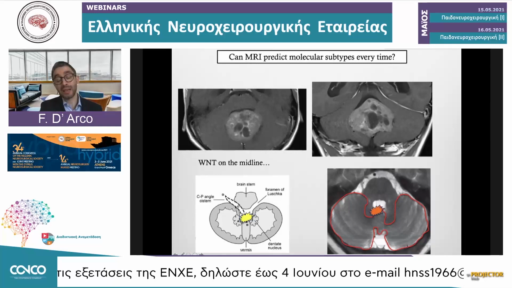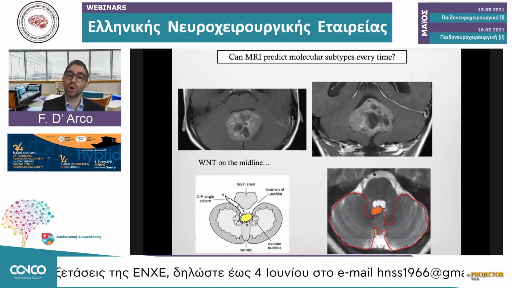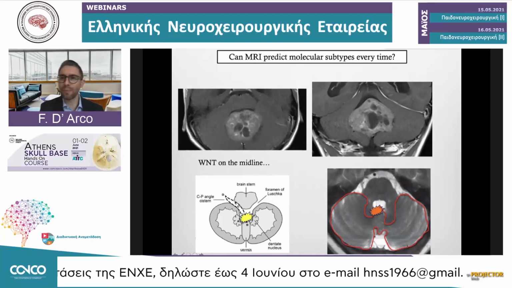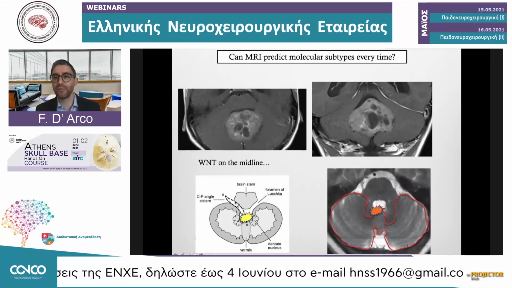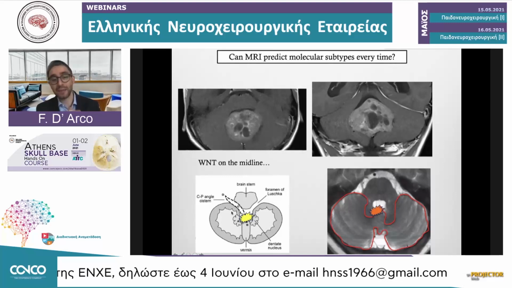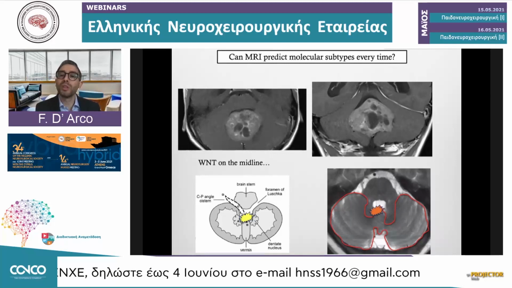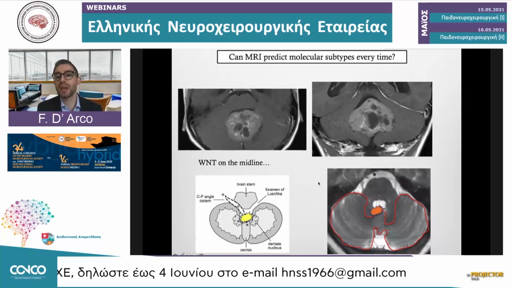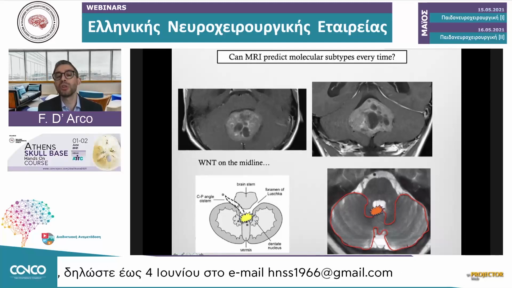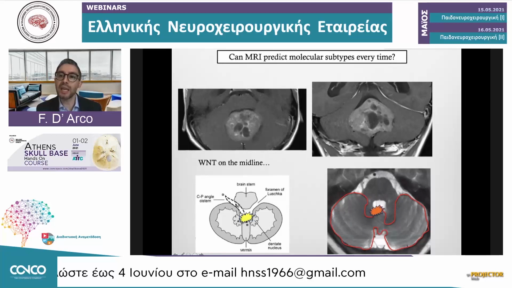There's another important thing I will show you in a bit. The ATRT in the posterior fossa also have the prevalence for the CP angle, but the age range is completely different. So these are children 6, 7, 8, 10 years old. ATRT will be not older than 3 years old. Very, very important difference. So sometimes you use the location and the restriction, but then you consider the age.